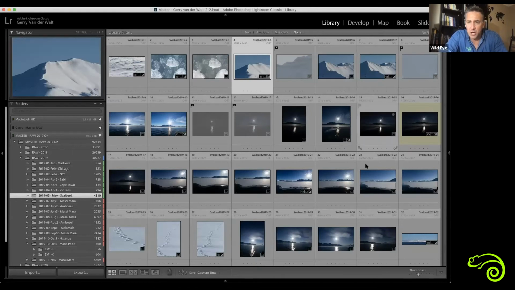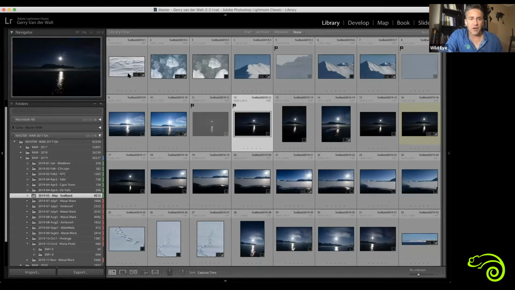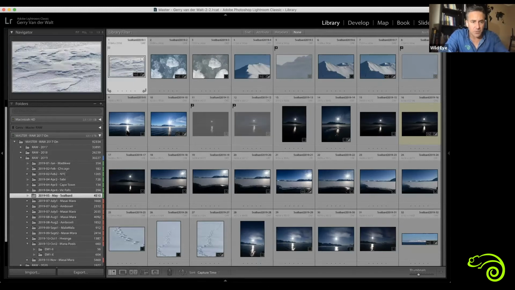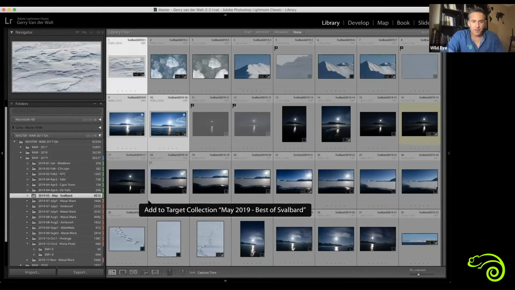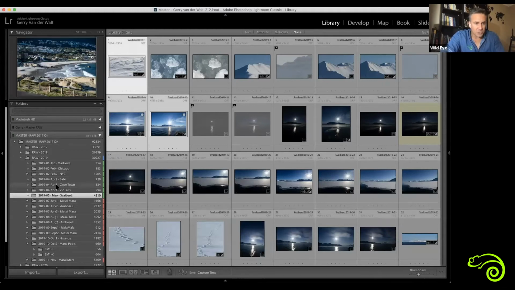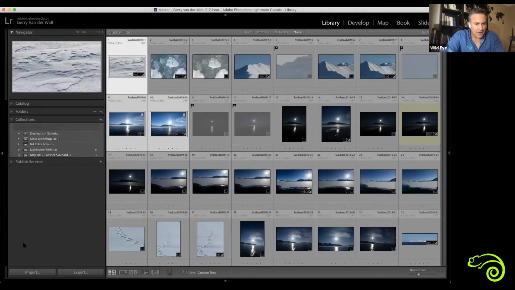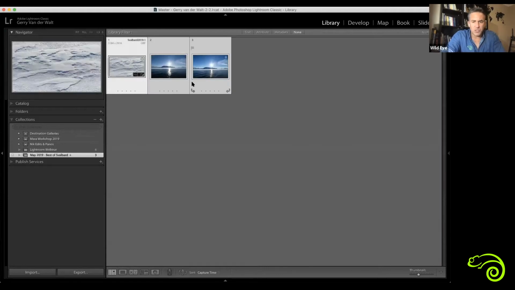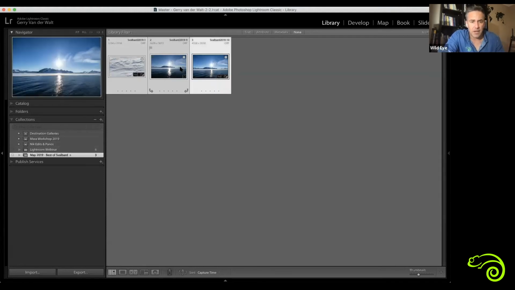Okay, so the theory, can you add more than one image to the target collection at once? Yes, you can. Watch, Louis' question. So I can go, for example, this one, and that one, hit B. And all of those now, if I go down into my collections, there are my 3 images. So you can do many or little or the whole thing. All right, I'm going to unB those. Unbe, is that a thing? It is now.